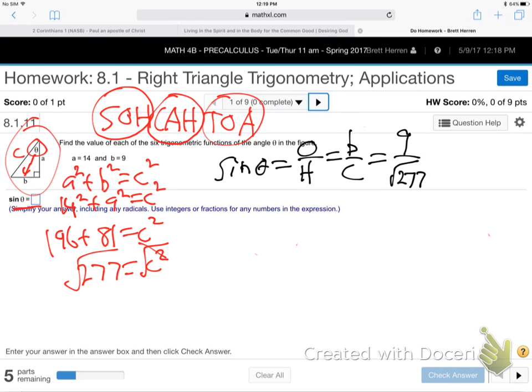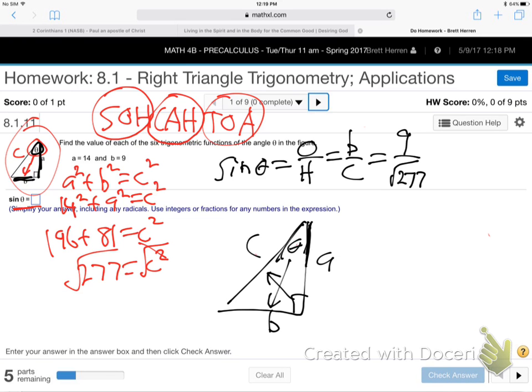The A is the opposite? Well, from theta's perspective, he's touching A, but he's not touching B. Yeah, let me make the triangle a little bigger here, just to show it more clearly. Good question. So here's the right triangle, blown up a little bigger. Theta is between sides C and A. Those are his neighbors, right? He lives between C and A, so he's touching C and A. C is called the hypotenuse because that's the one across from the right angle. But A is his adjacent side, and B is the side across from him, opposite from him. So when the sine is opposite over hypotenuse, that's B over C.